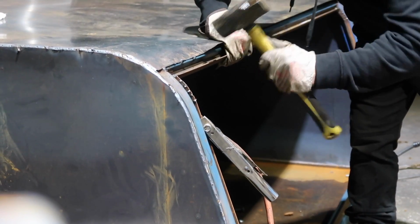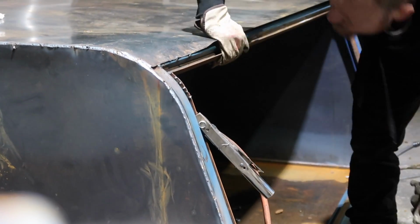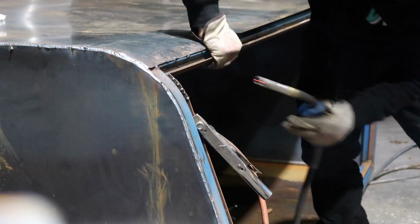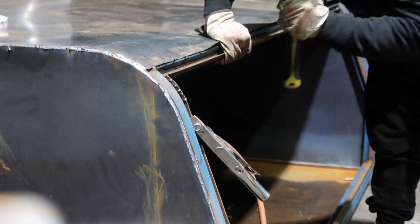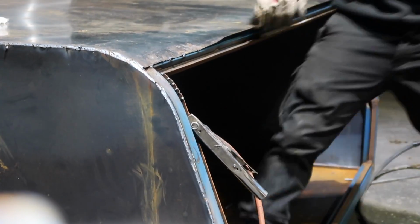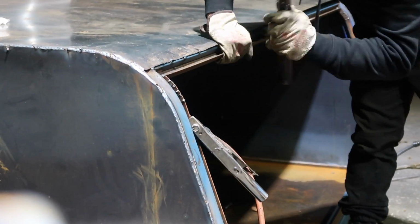I really should have preset this in the press with a series of smaller bends, but I was dumb and just went for it. It's 1.6 mil steel. That's why I'm bending it with a massive hammer there, and it took a long time. This is probably what I'm most disappointed about in the whole build, because I just should have spent a little bit more time on this bit, because it did wrinkle up a little bit.